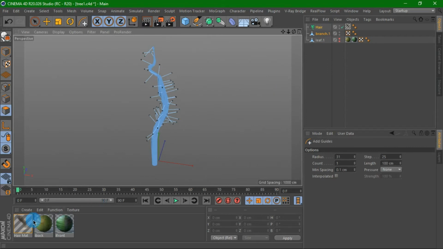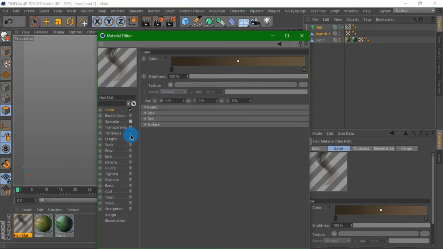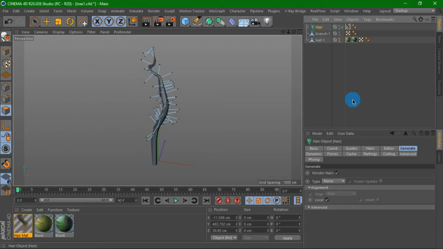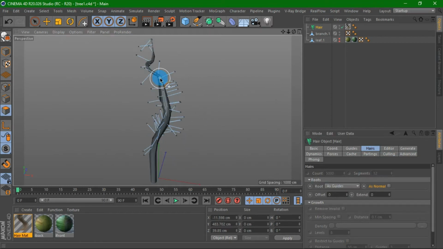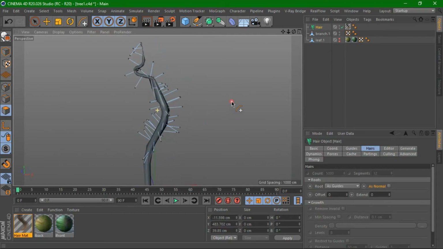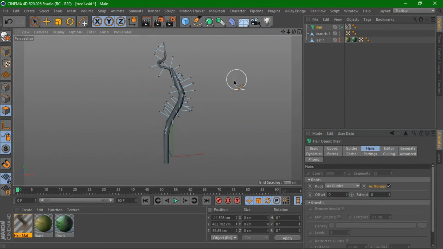To grow leaves to this, just double click the material of the hair, just uncheck the thickness and just leave the color, then go to hair, then go to hairs, then root, change the root to as guides so that every guide will have the leaf, then check as normals.